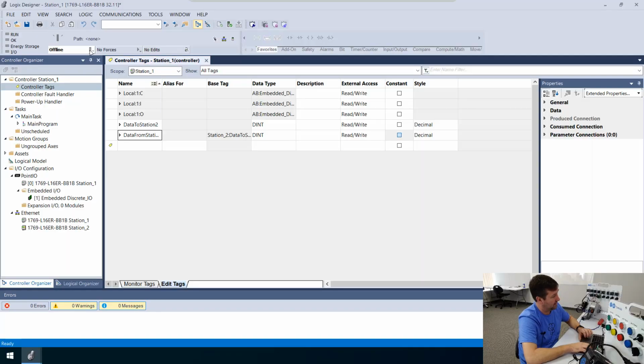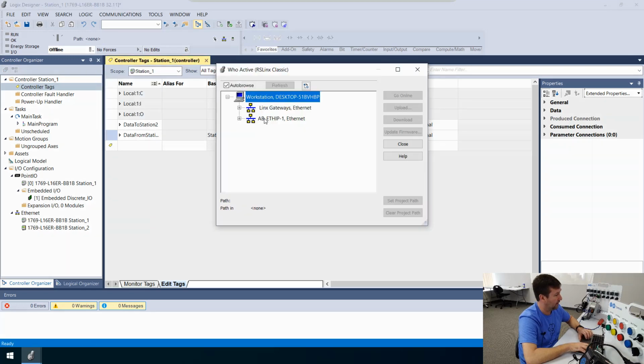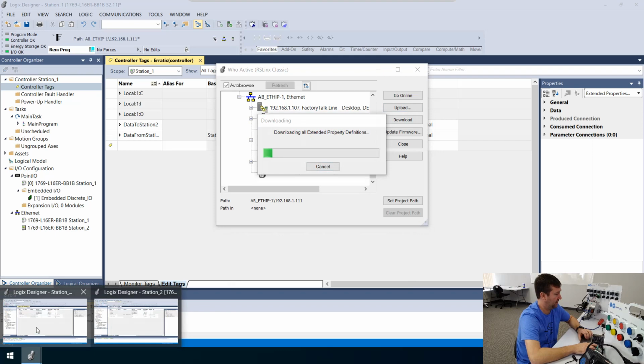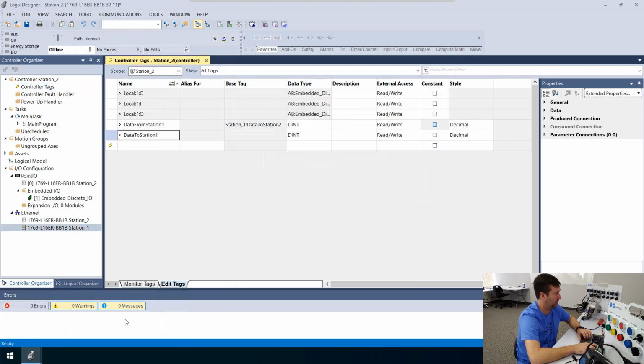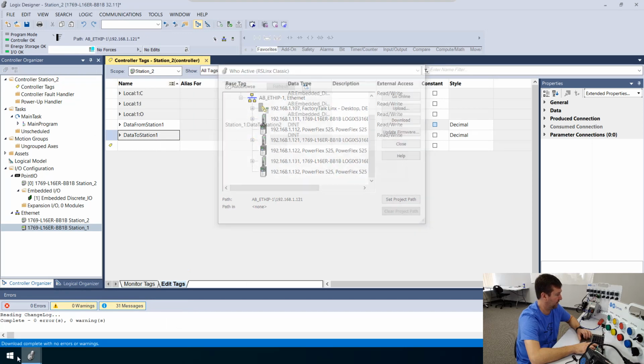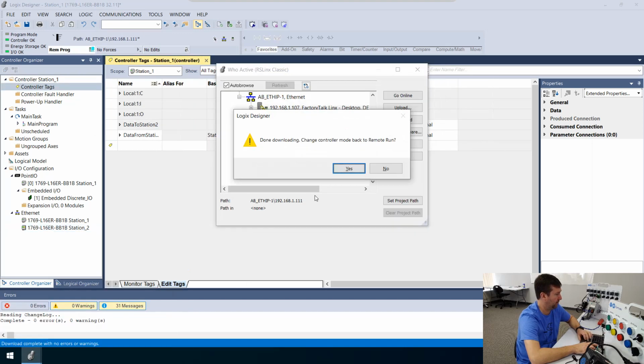And I'm going to go ahead and download this program and open up my Ethernet IP driver. Now we're going to have a lot more PLCs. So again, it's very important we know which one we need to download to where. So I'm going to be downloading this one here. And then I'm going to go to Station 2's program and download it. And I'm switching both of them back to run mode.